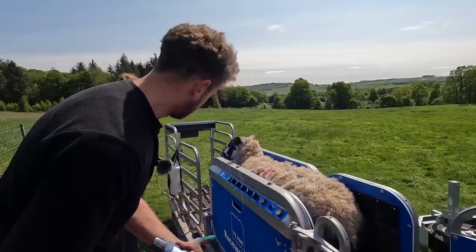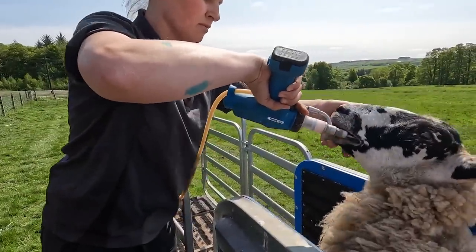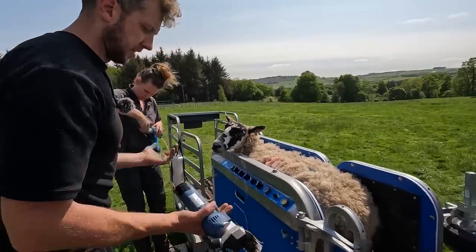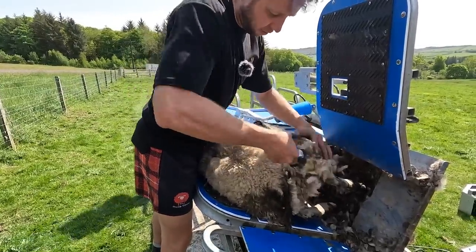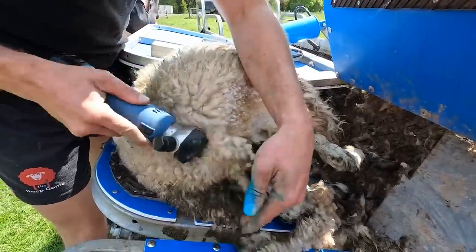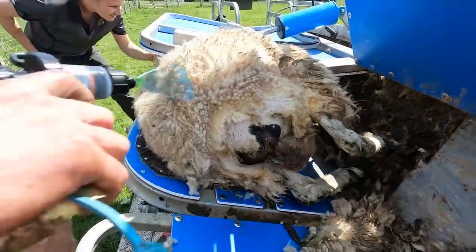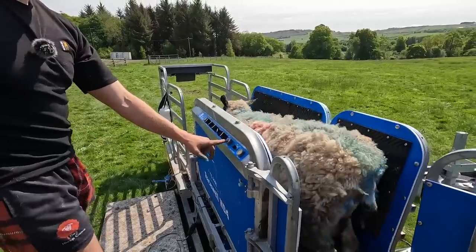Sheep was automatically clamped. Lizzie's about to doze her - the machine's decided she's 60 kilos. Lizzie's got the nozzle twisted a little bit. The machine's weighed her at 60 kilos and decided she needs 18ml of Rycobin to be fluke dosed. We then bring her over, flick this open, and then we can work away here nicely, getting all this dirty wool off. That's where the flies are going to land. Nicely done - and then Owen's going to nail her with the Crovect. And off she goes.